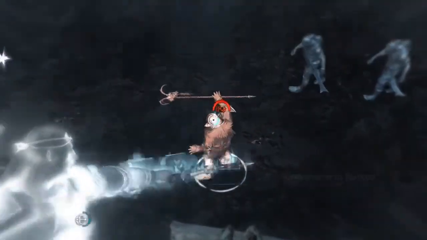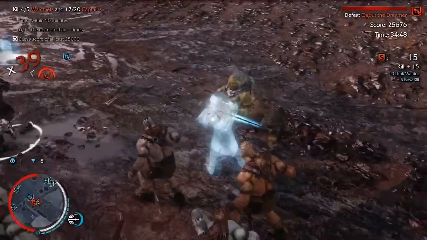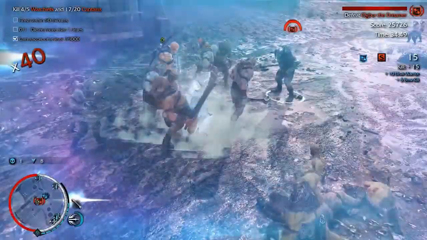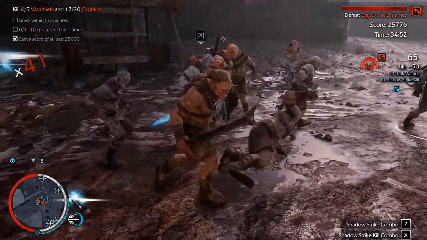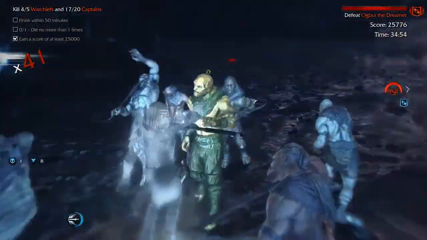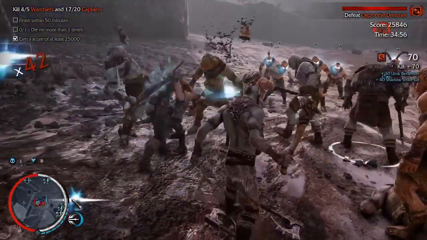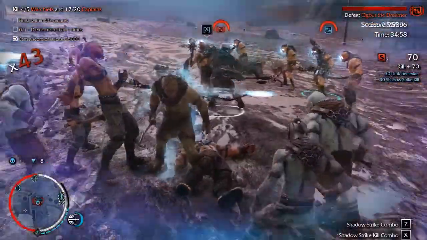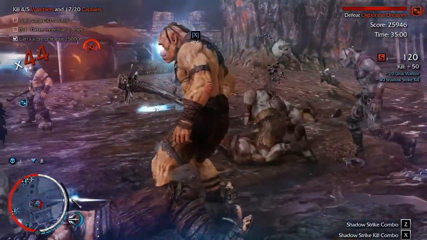This mission point is slightly annoying because you have to run forward to get line of sight, and he's invulnerable to range, so I decided just to come down here and start Shadow Striking these guys to build up my hit streak. It's ideal if I don't have to activate my sword, just because if I have to recharge the sword, then I lose time that I would otherwise be earning more points with.